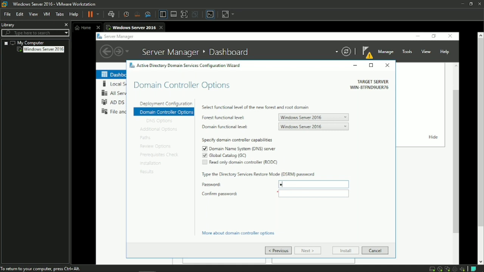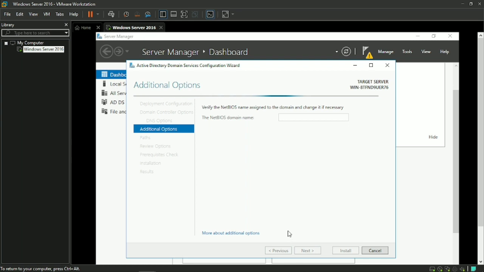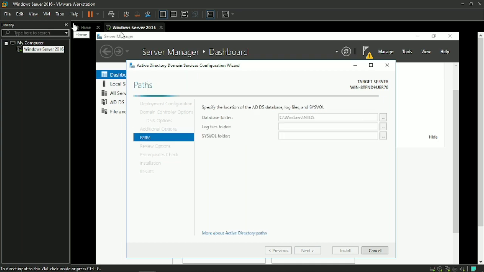So dito is magsaset ulit tayo ng password. So type lang ulit tayo ng password. So ayan. Yan, next. Make sure na matandaan natin yung sinet natin na password. So next ulit. Yan.